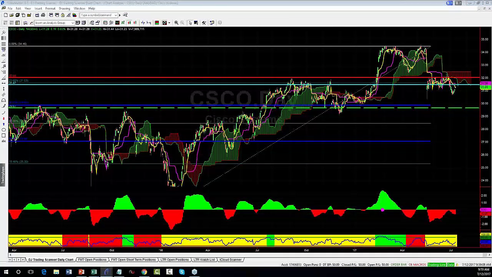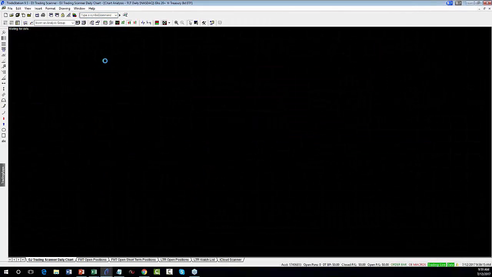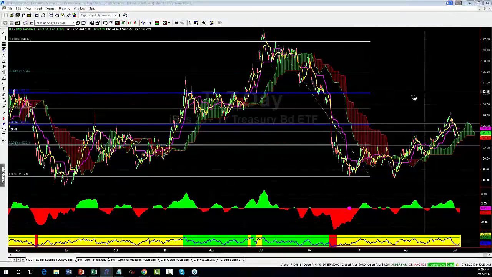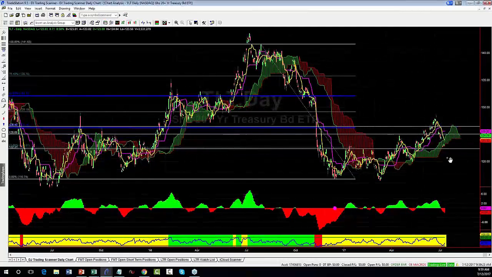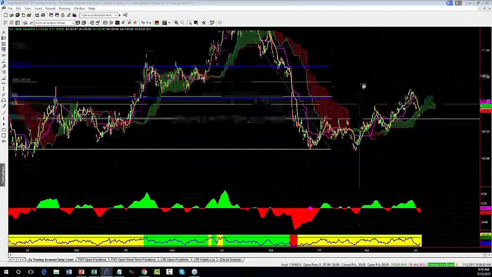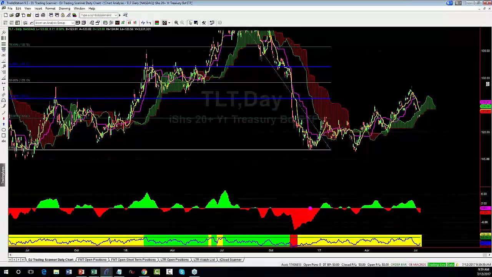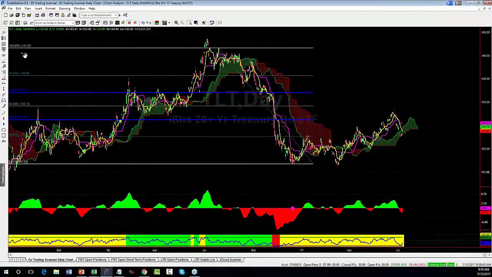30-year bond. I know we got TLTs, not 30-year, but it's a long-term bond ETF. It actually is looking very bearish, right? Here's the big move. Wave 3 down, wave 4 up into this zone. It looks like I was analyzing it with something here before. It's just now breaking down. This is the 20-year plus bond ETF.